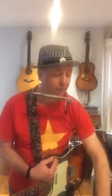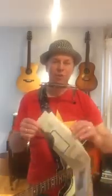Now, we're coming to the arts and crafts activity of the day. And one of the animals that we mentioned in that song was the monarch butterfly. So I thought we could do a craft where we're going to make some butterflies. And all you need is a piece of newspaper, a pen or a pencil, and a pair of scissors. So if you want to go and grab those things now, I'll just read the newspaper.